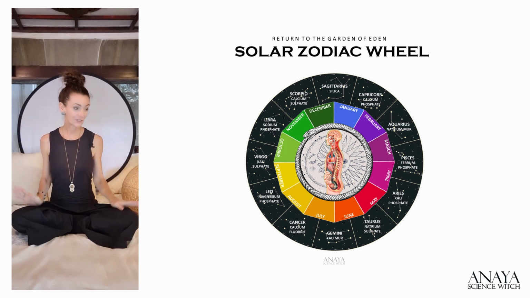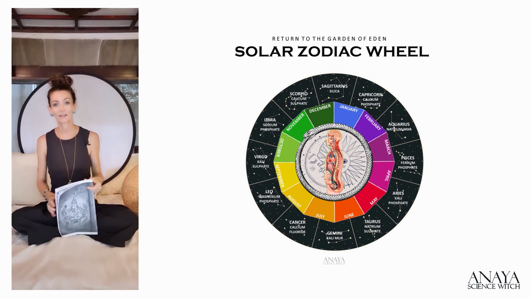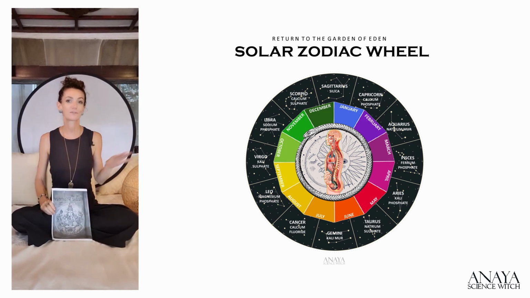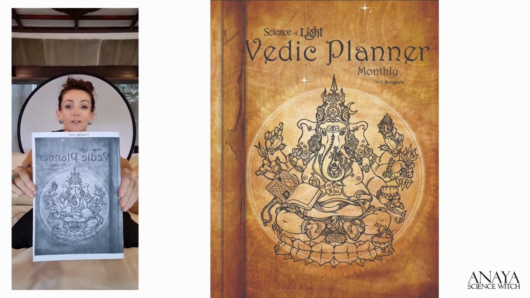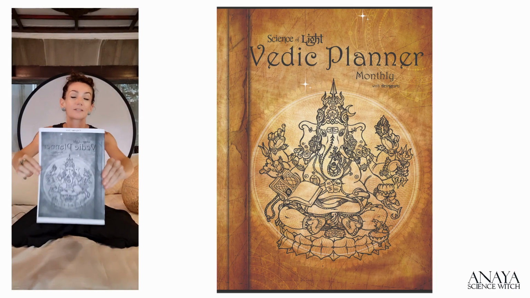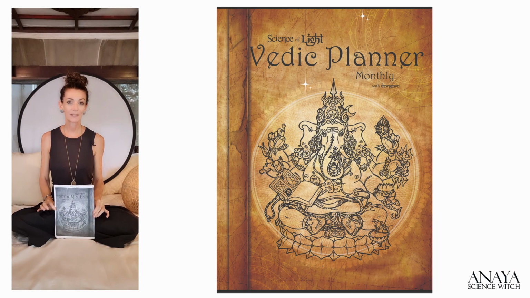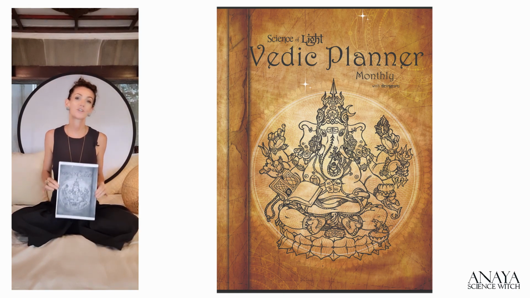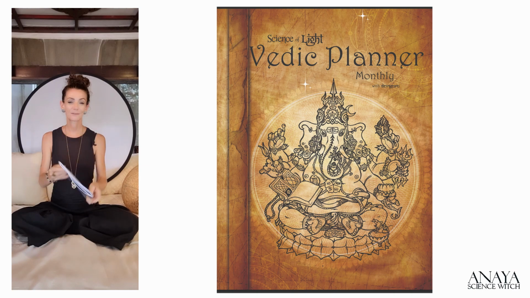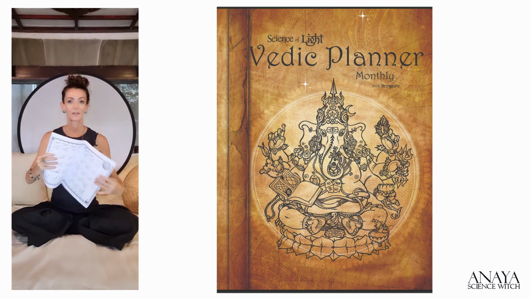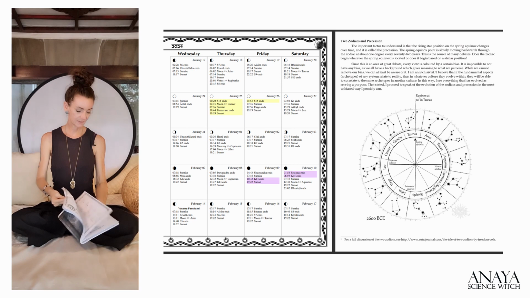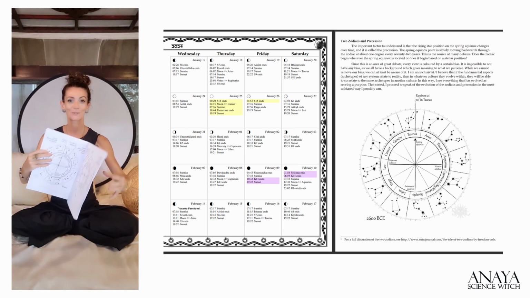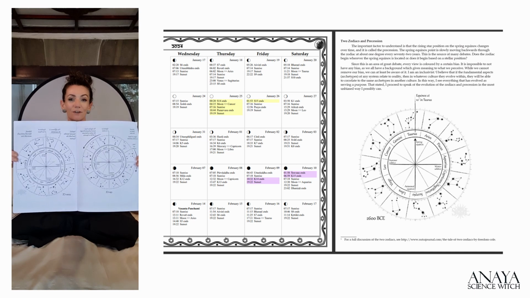So what I like to do, because I was trained in Ayurveda as well, and I'm trained in traditional Chinese medicine, it's very easy for me to shift into different calendars, because I have learned a little bit along the way. This one is really, really useful. I know it's backwards, so I'm going to flash it up next to me. This is a Vedic annual planner. It's made by the Science of Light. They're a very generous business. They give these printables out as downloadable PDFs on their website. And along with all of the calendar stuff, there's a lot of learning tools in there. There's a lot of really amazing information that you can use for your own education.